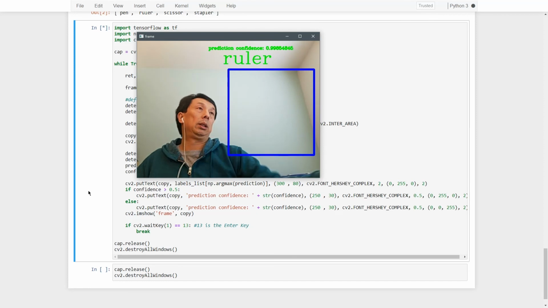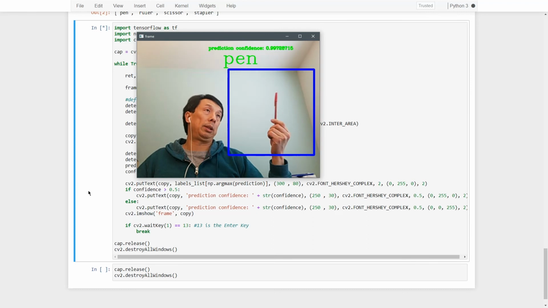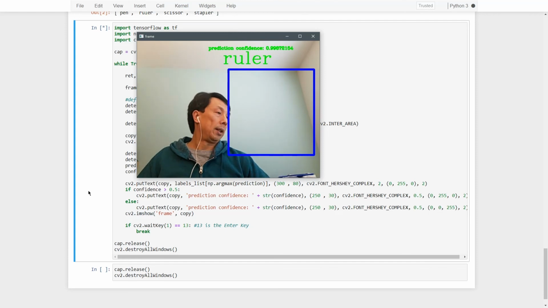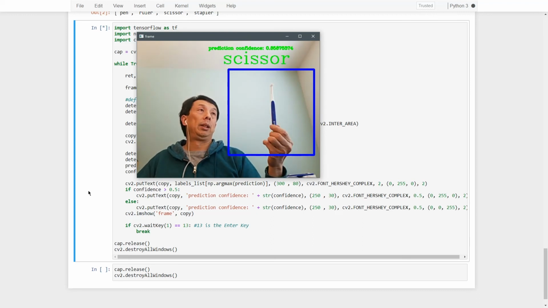And then I've got a pen. If I pick something else, another pen, a red pen, because it's very similar, this is what it tells you it is. Let me see if I do a toothbrush. All right, it seems like a scissor or a pen.